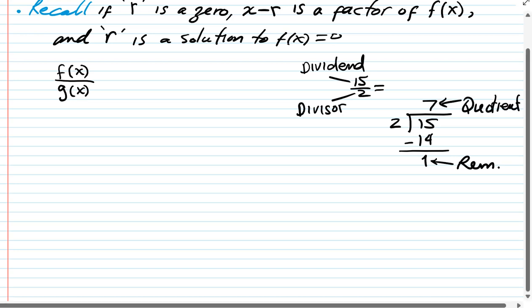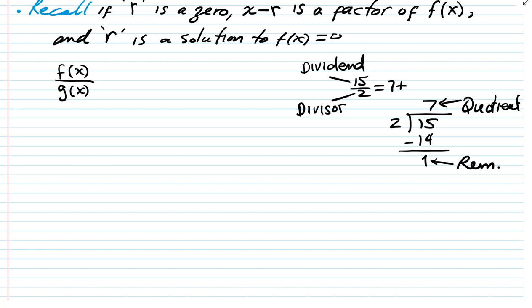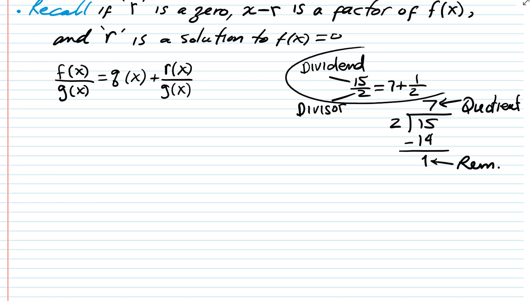Now, once we have this, we can actually write the division of 15 by 2 as 7 and a remainder of 1 divided by the divisor. So 15 divided by 2 is going to be 7 and 1/2. Now, the same structure holds when we divide polynomial functions. Let's say I'm going to divide f of x by g of x. If we do that using long division, the result is going to be q, which is the quotient, plus a remainder, possibly as a function of x, over the divisor g of x. So it follows exactly the same structure as it does with numbers.